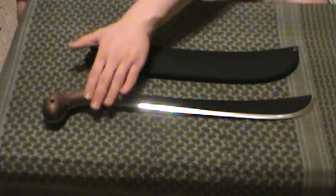Love it. I have not used it much, a little bit out in the backyard. Obviously doesn't have a whole lot of wear and tear on it. Have not sharpened it at all yet, but it's a nice blade. The Condor Golok, 25 bucks at the most for the blade. About 45 or so for the total combo. So you're paying about 20 bucks for the sheath. I think it's worth it.